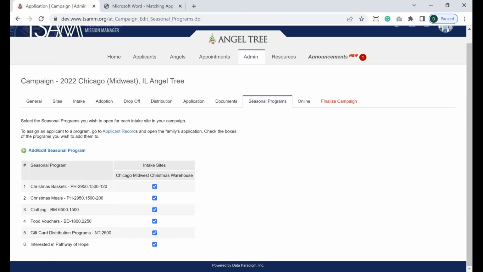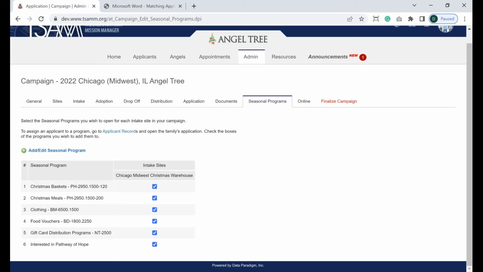But the concept is, this is a way for me to track additional services or additional programs that this applicant is eligible for or accepted for as we go through the Angel Tree process. Yes, they're applying for Angel Tree right now, but there are other seasonal programs and assistance that they may also be receiving, and this is going to give me a way to track that. Okay, so these are the standard services. These are going to link over to community services, to SIM, and we'll talk about how that's all going to work later.